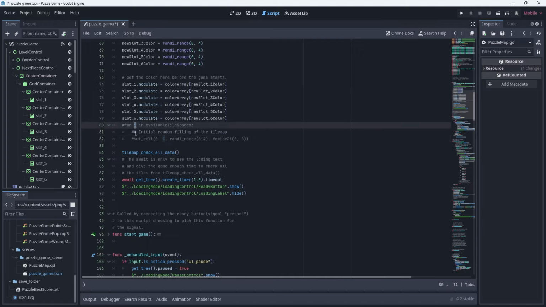That's what this is. It's saying give me vector 2i and it's putting it here. And then I'm randomly giving it any color. And we always want to set an atlas texture when we're using animations. It needs to know that it's at 0, 0.